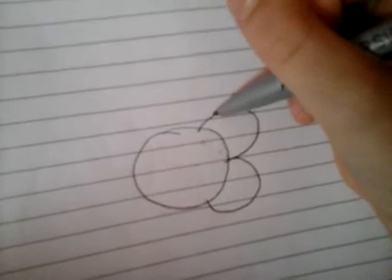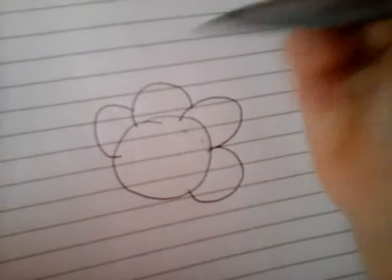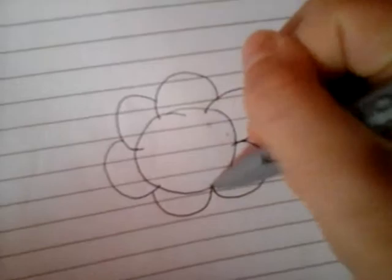Here's one petal. Here's another petal. Another petal. Another petal. Another petal. And the last petal, here. There we go. That's what it looks like.